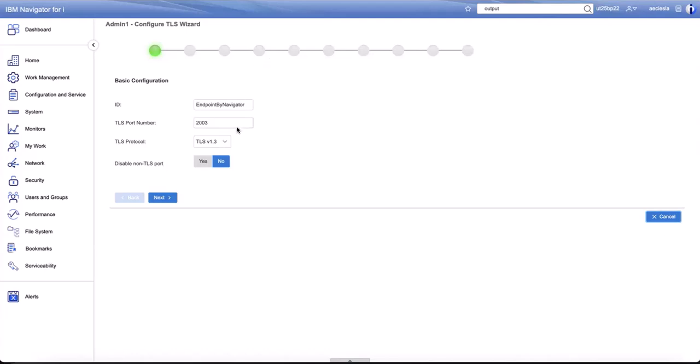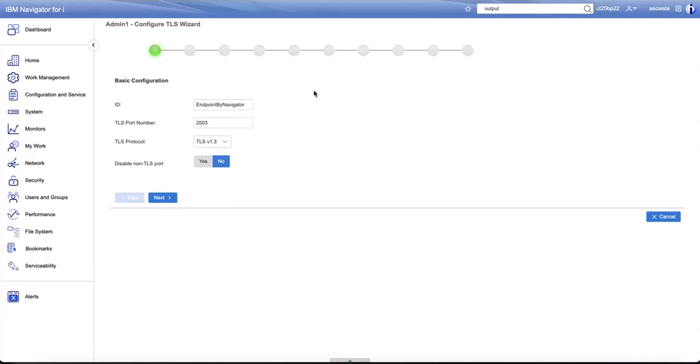But since we're pulling in all of this functionality into Navigator, we have the chance to really evaluate if it still makes sense, if it still works the best, if it's the most intuitive. And then we can update different things like TLS protocol, for example. As it stands today, you cannot configure TLS 1.3 in the old web admin GUI, but you can do it today in Navigator. So that might be a reason that you switch to using the Navigator-based web administration piece.